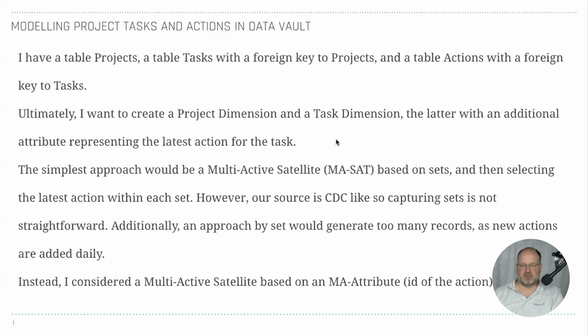It's super fast. The volume is okay because you don't have to deal with, like in a multi-active satellite, where you quickly have to deal with sets of data, right? What's the whole old set? And there are some tricks for how we can deal with this in CDC as well. What you could do, when you only get a delta coming from the source but you have to have the set, is get the latest group from the target, apply the delta, and insert that modified set into the target again. But then you add a lot of volume, right?